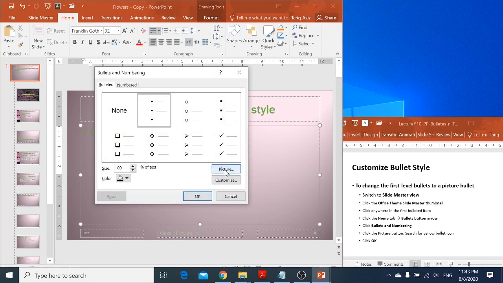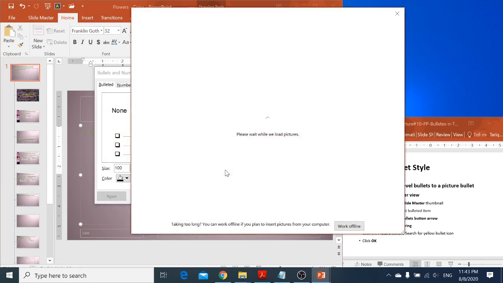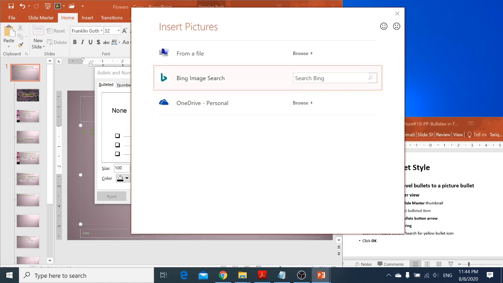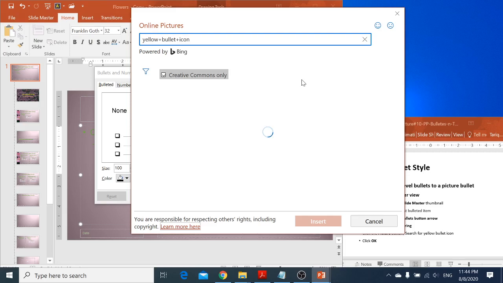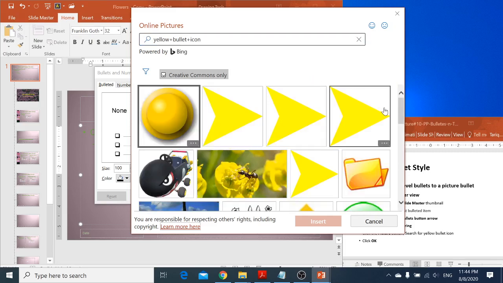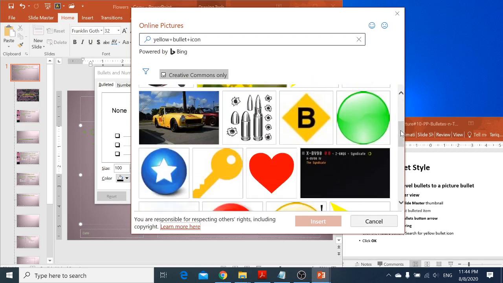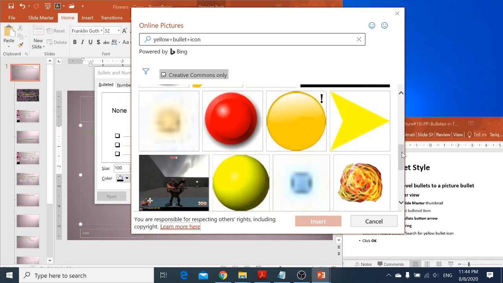In this one I can click on the picture. Now, before, pictures were available within the computers, but now we have to go and search for the bullet. So I say okay, I'm searching for yellow bullet icon. So let's search for that and see if we can find some interesting. Okay, let me try this one.